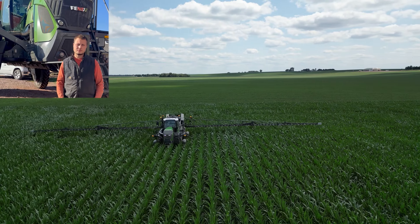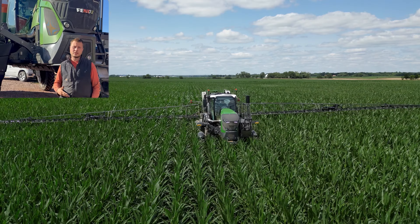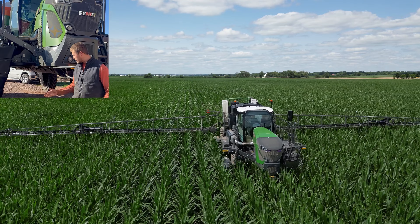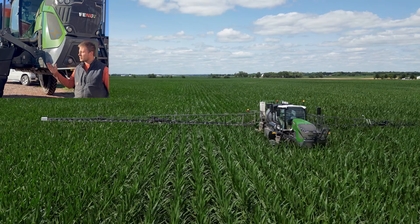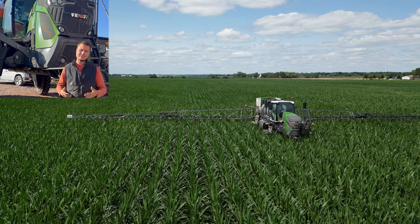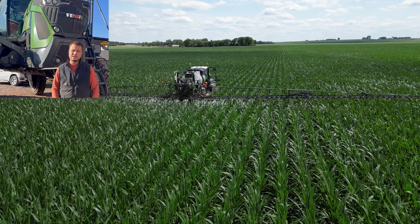So you were able to use it not only for fungicide but also in soybeans in the exact same fields? Yes, that was doing fungicides on the soybeans in the exact same field. Because the VSN with the radar system doesn't read soybeans, so you have to run the camera, and then once the beans get too bushy, I run that line in and just run the GPS line — it worked really well with the multi-line.